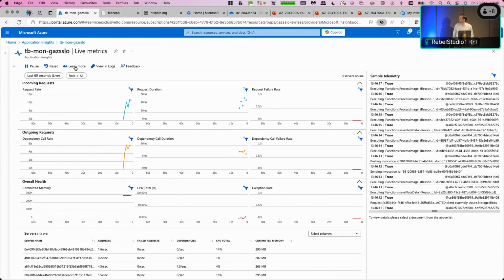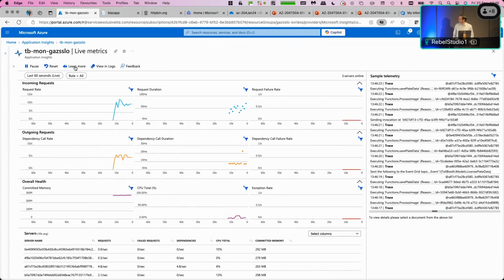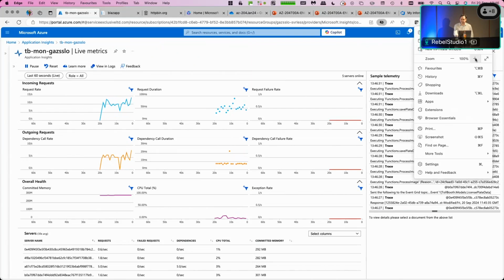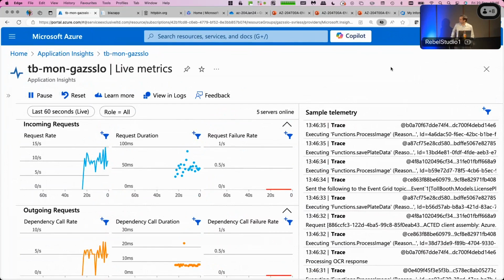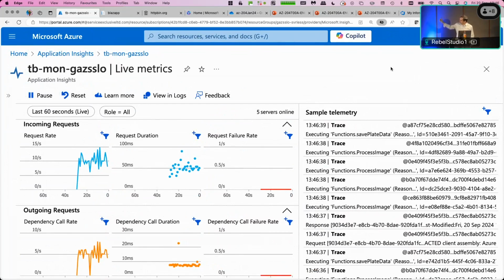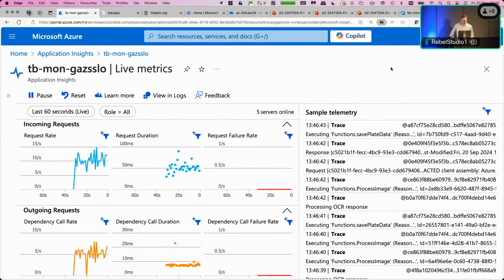This is that application where it's getting it from something being put into storage, and then it's running through this. You're seeing the request durations in there, and these are the files being written to your storage.